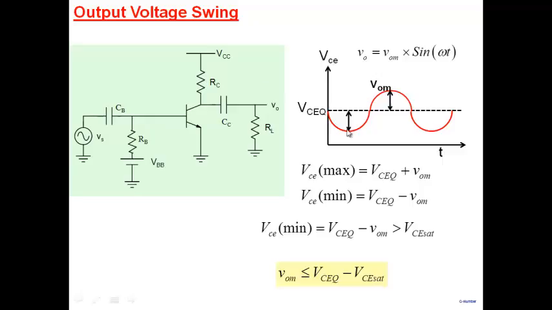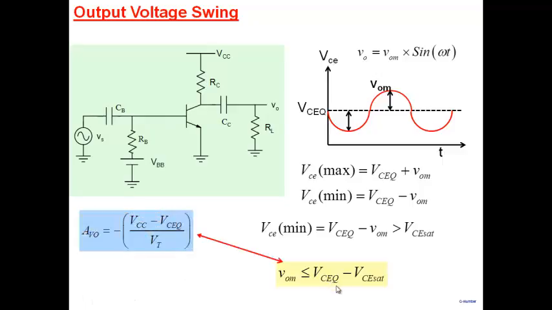If you try to force a larger value of Vs and try to make V0M larger, what would happen is this minimum value that you see here would fall below VC sat, and the transistor would be in saturation. Saturation meaning you'll start getting distortion, which I'll show you in a minute. So for a given design, what is the highest value of V0M that you can get? One of the constraints is that the highest value of V0M is VCQ minus VC sat. Since VC sat is very small, roughly the highest value is VCEQ. So that brings out also the importance of VCEQ here.